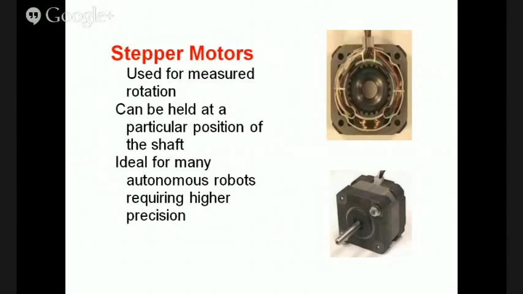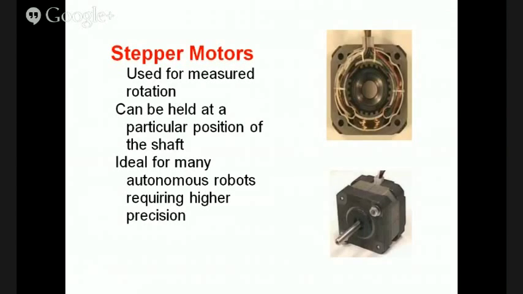Now there are stepper motors, for example. You must have seen stepper motors, and one of the most important applications of a stepper motor is your printer. Used in measured rotation, it can be held at a particular position of the shaft, ideal for many automation robots requiring higher precision, etc.